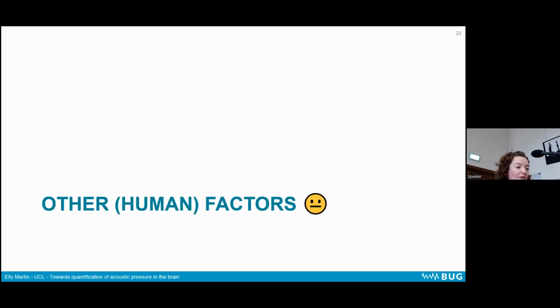So I think I'm going to run out of time, but just a couple of very quick things at the end. If we know something about our source and we know something about our medium, we then need to know how to put all this together, and other factors which may influence what you predict in the real study, which is obviously different to taking an ex vivo skull in the lab, where you can set everything up very carefully and do it all very slowly.